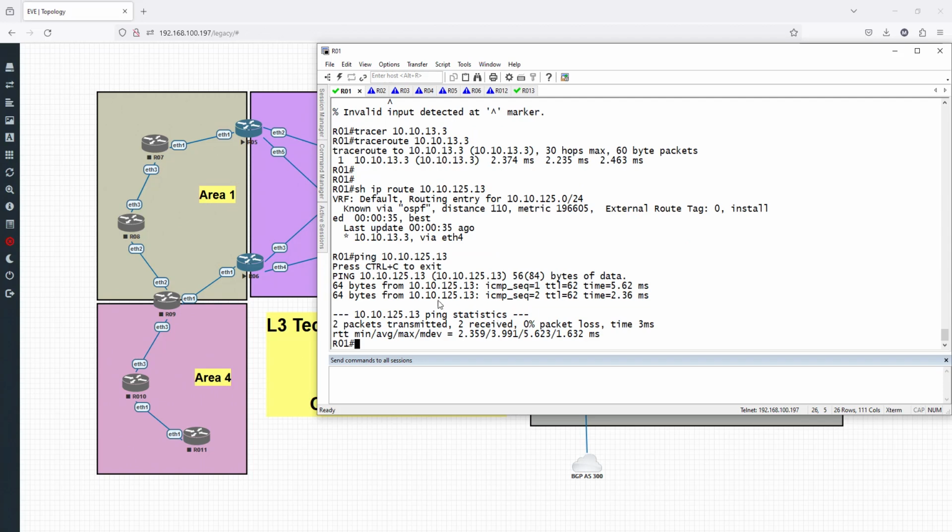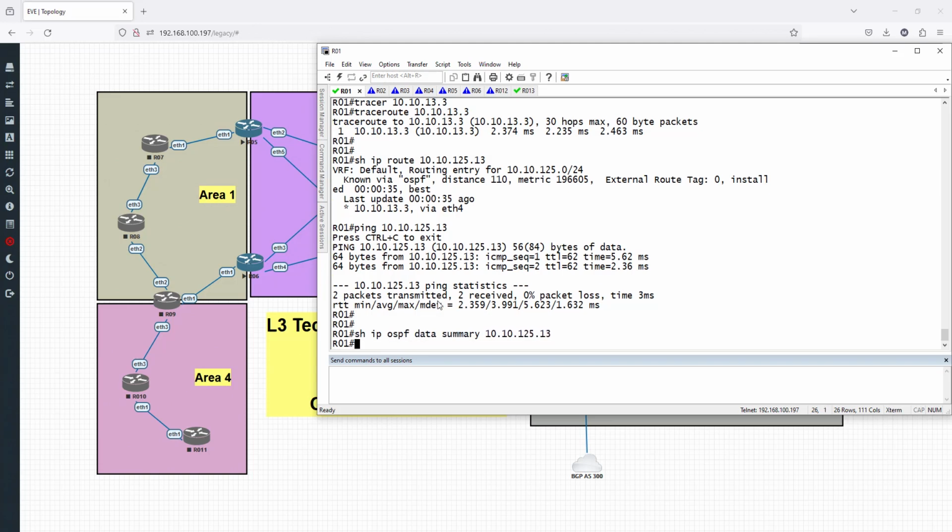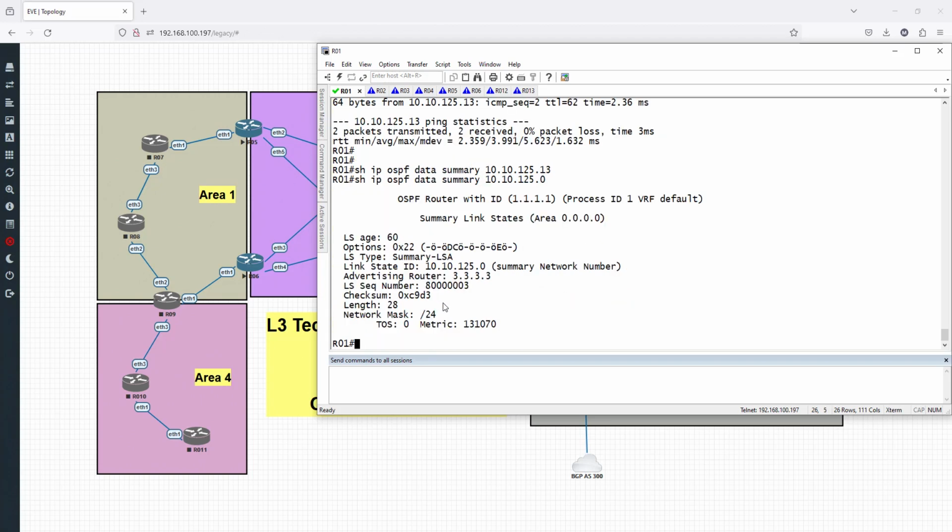Okay, now we have full information about this, and the only verification command that I want to have right now is this one. I'm going to say show IP OSPF database, and this is for summary, of course, and the network is going to be this one, of course, 0. And here we have some interesting information about this specific prefix. So for me, it says that the summary link is in area 0. That's quite tangible because we have received it from another area.